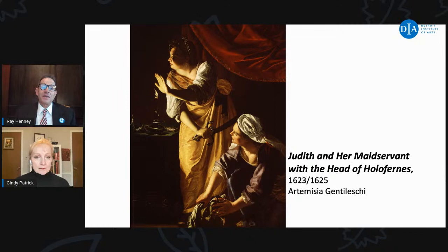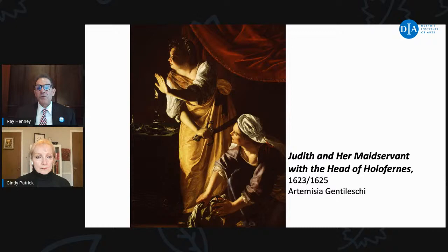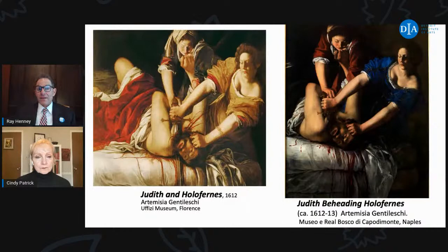The story of Judith was particularly popular to Italians because in the 15th through 18th centuries, Italian principalities and republics were constantly under threat of conquest by foreign regimes. Judith's story represented the small overcoming the oppression of the powerful to maintain their independence. At the time, many artists painted the story of Judith and Holofernes. Here is a painting of the story by Titian in the DIA's collection — notice the grotesque head and the maidservant depicted as a person of color. Artemisia painted different compositions of the story; these two paintings completed more than 10 years before the DIA painting are in the Uffizi in Florence and the Milan Museum — notice how dramatically gory the scenes are.